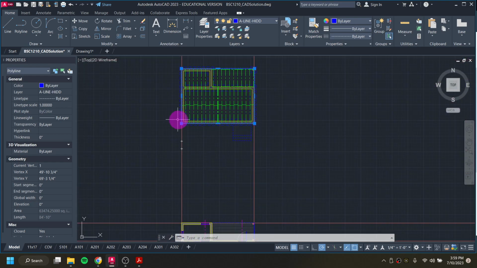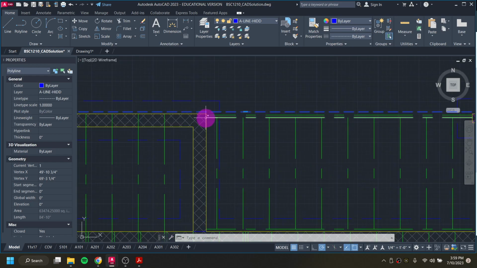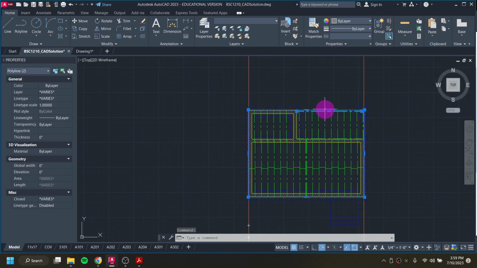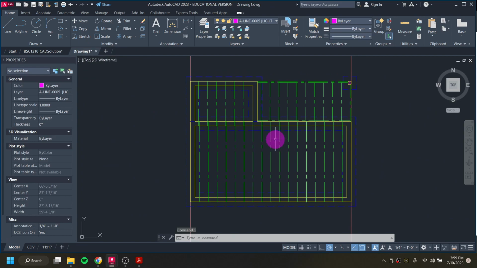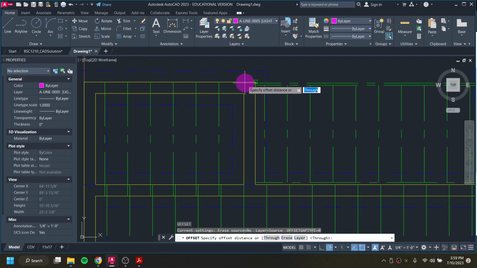While we absolutely can use offset to do that, one thing to keep in mind is it's only going to offset this box, this exterior box, and we do need it to go full. So one thing I would do if I'm going to offset it, which I guess I could, is O, enter. For my distance, I'll leave it as through, enter.